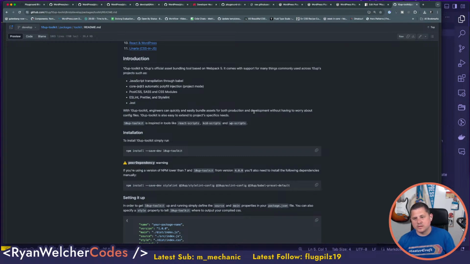JS. Oh, really? So yeah, people don't want to mess with it, right? There's something to be said about having a 4 GB node modules folder. There's something to be said about all that overhead that comes with the build process. But it does allow us to do imports really easily. It does allow us to use advanced JavaScript features, but for the most part, JavaScript is pretty well supported across all things now. The big one for me personally is JSX.